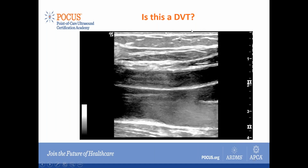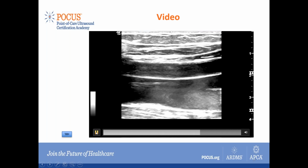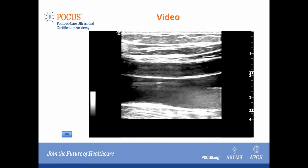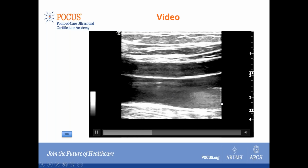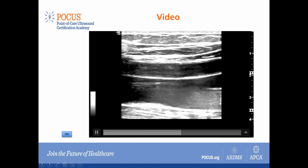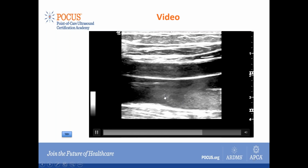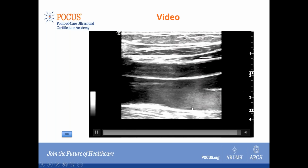One question about this patient: somebody was wondering, is that a clot in there? I have a video for this, so I'm going to play that. Keep in mind that sometimes the blood in the vessel, especially when the patient is not lying supine, or could be standing, or sitting on the edge of the bed, can actually look white and echogenic. But this one obviously is clearly black blood. And you can do a compression test, and of course the compression test will be negative.